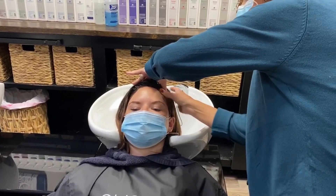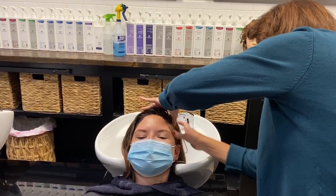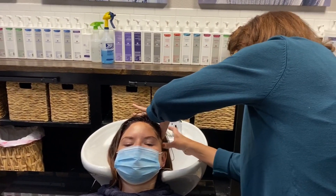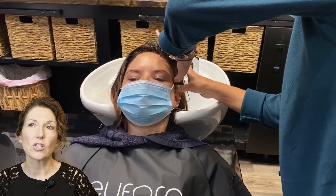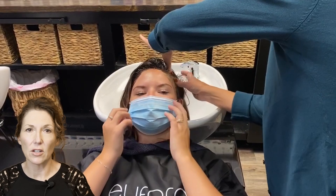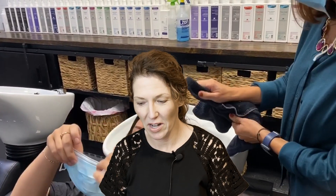Water will set the color. In this video I'm showing you that on one side, we take color to remove the color and wipe it off with a towel. On the other side, we just put water on there and the water sets the color. Once we shampoo, I'm going to show you the difference on either side — you can see one side has no staining, and the other side has staining. That's what I'm demonstrating.